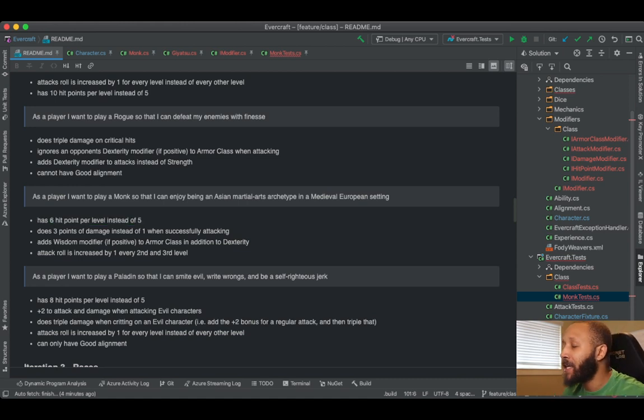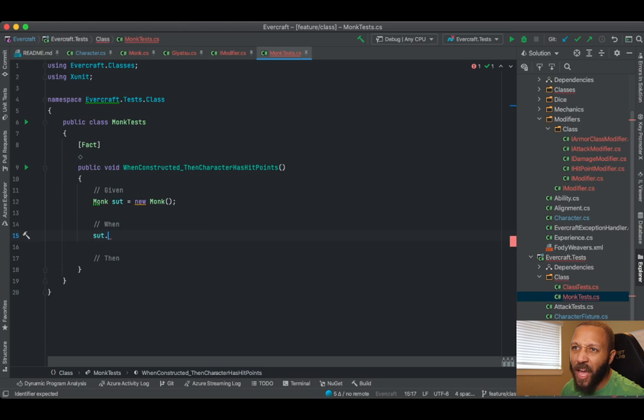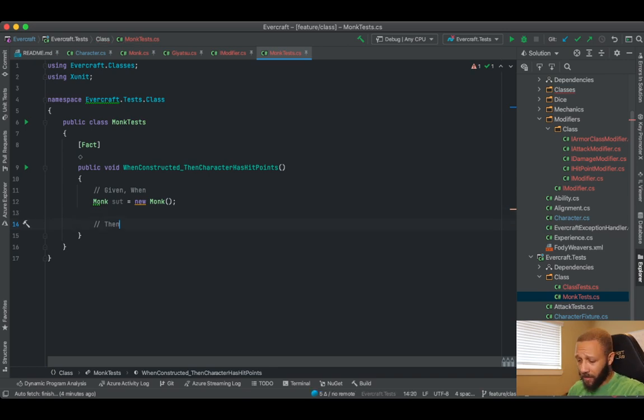We are actually passing in a character to our modifier, so this is where it gets fun, right? We can actually test that our modifier can check all of that information. So this is why I think this is a good API surface, but we might actually end up in like a two-way fiasco. But what we'll do is we'll say it should have a system under test given. So when it's constructed, right? Then the system under test should have a hit point modifier, right?